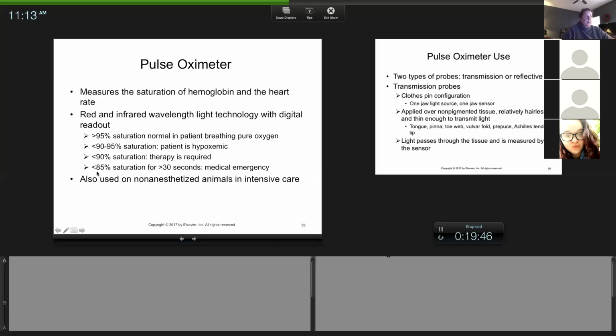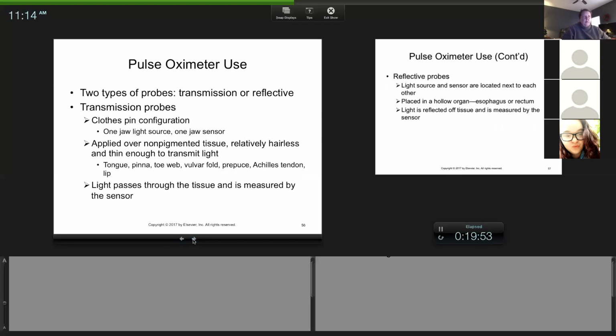Now, you can use a pulse ox on an awake patient. Let me talk about that. Well, I'm going to come back to those numbers here in just a second. There's a couple different types of probes. There is a transmission probe, which are the ones that look like a clothespin, like they put on your finger, the ones we put on the tongue.